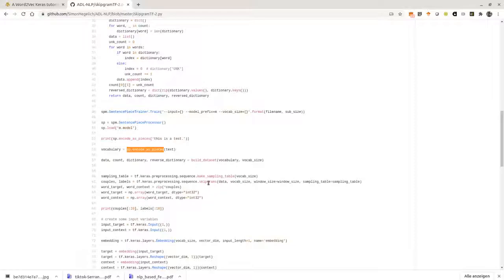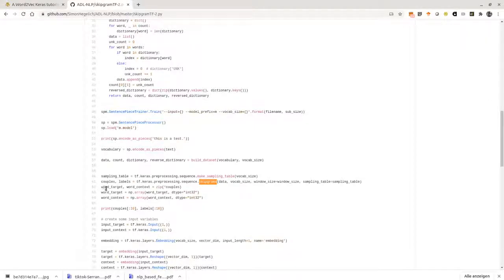The same is true with the skipgrams. What is a skipgram? We want to use negative sampling. This means we want to have pairs, and many of these pairs are real context pairs. This means which word comes in, with which other word together in this defined window of 3 words. And to create this, we use the Keras preprocessing sequence skipgram function. And this is exactly what we want.